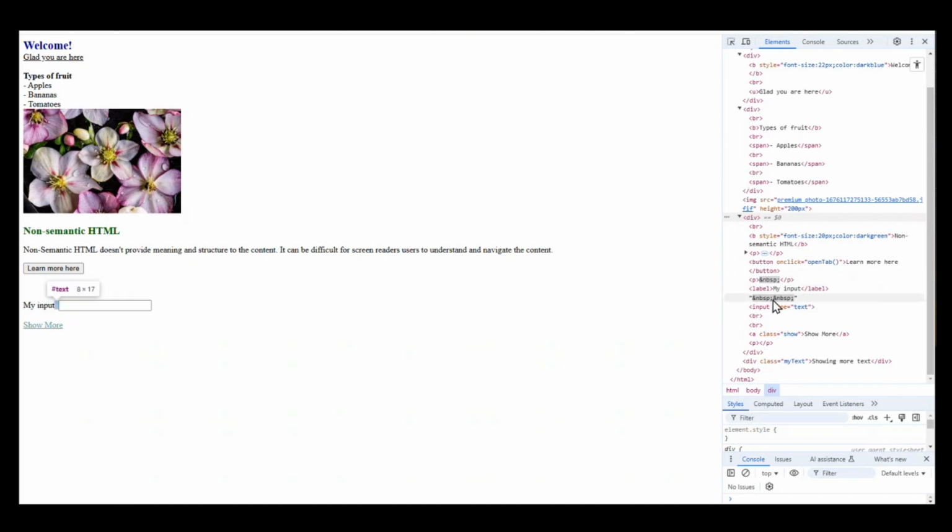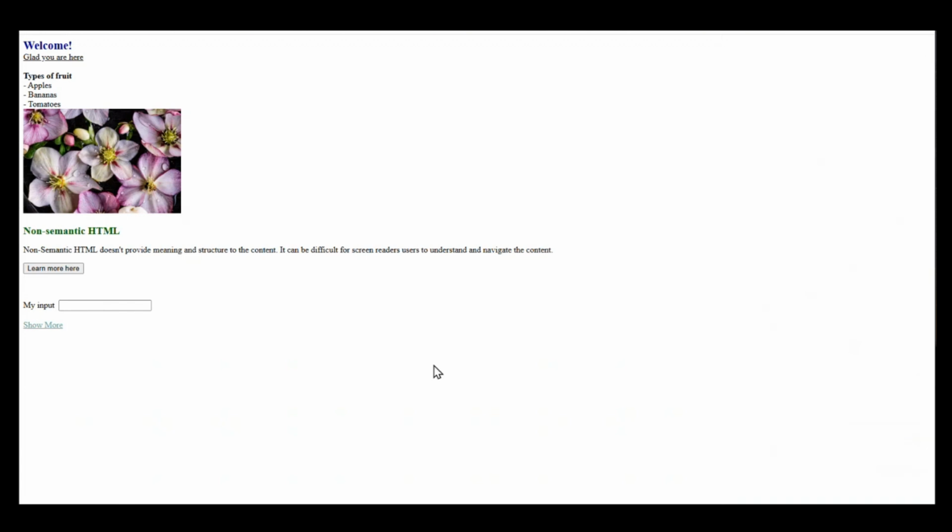And we've got a lot of non-breaking spaces here also to space things out. More break tags, and then an anchor tag here that doesn't have an href, so it really doesn't do anything. And then we have something here that could show more text. So I'm going to go through this page with a screen reader so we can see how this page would appear to people using a screen reader.